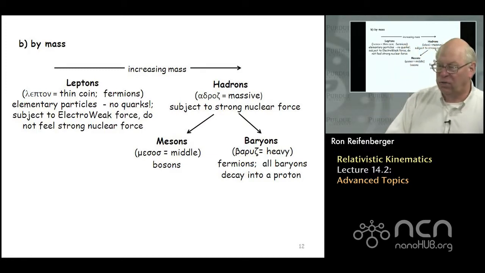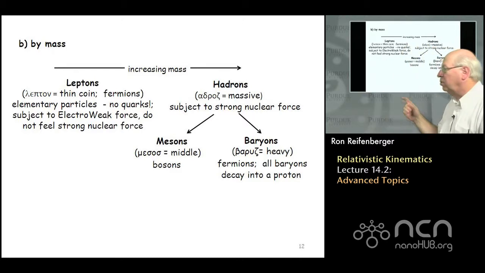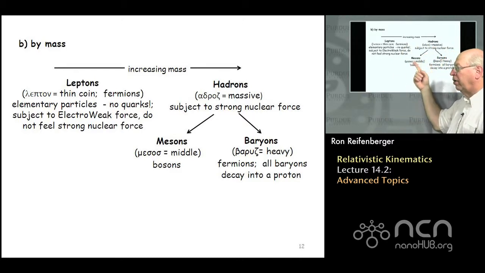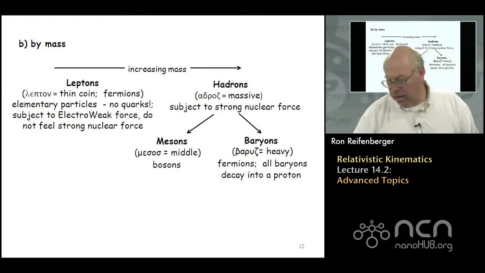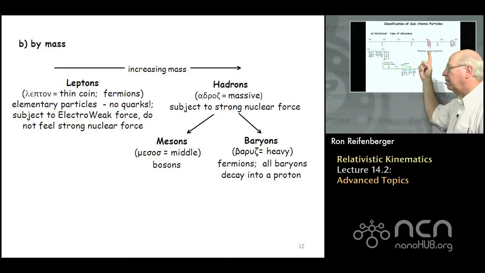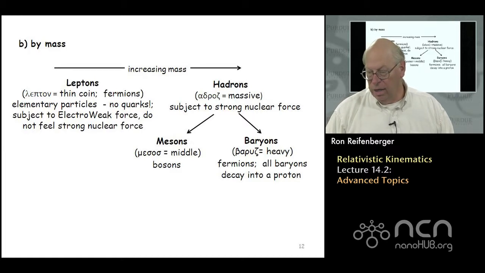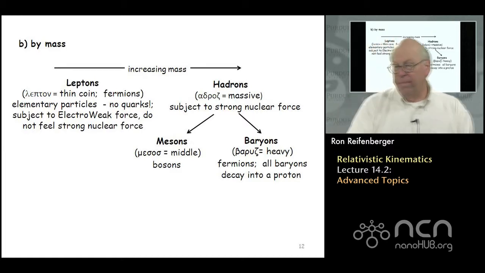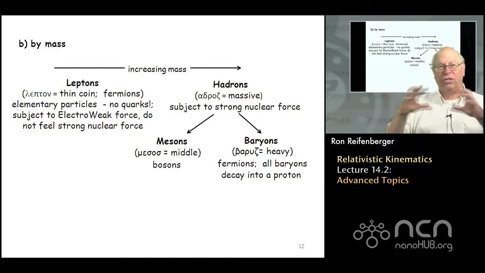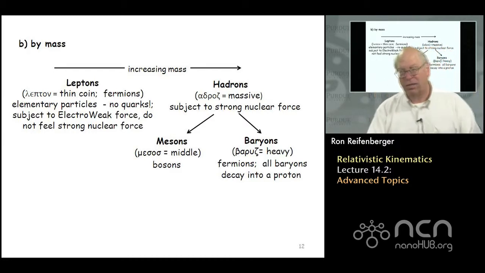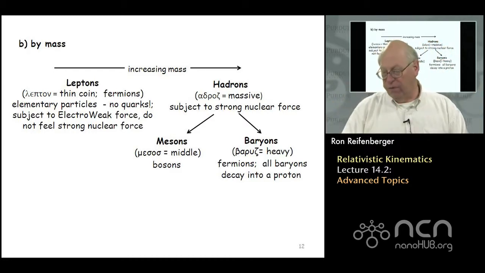They're subject to these strong nuclear forces, and these nuclear forces are carried back and forth between the hadrons by these mesons, which explain a lot of these elementary particles down here. These are the force carriers that actually bind protons to protons and protons to neutrons. So this is the general organization of these elementary particles by mass, right? It's a very, very high level view.